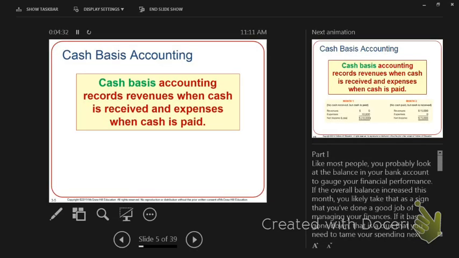There's two different types of accounting. There's cash-based and accrual-based. You and I live in a cash-based world. If we have money in our pocket or in our bank account, we consider the fact that we have money. Right now, I literally have like $1.70 in my pocket. I have nothing else in my wallet. I have $1.70 in my pocket, so when I leave, I can get something to drink to drive home. All right, that's how much cash I have.